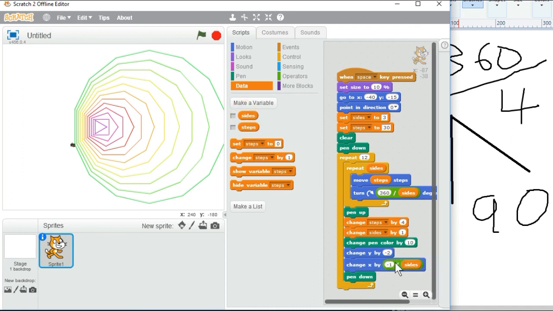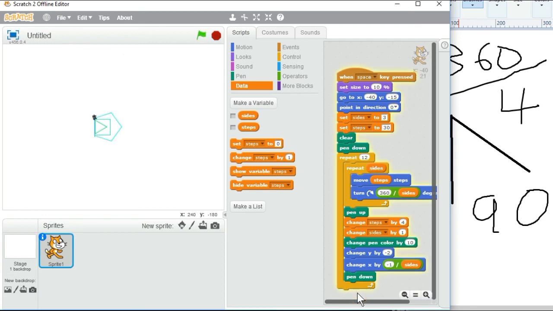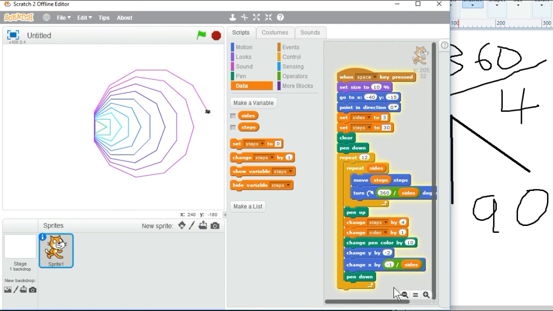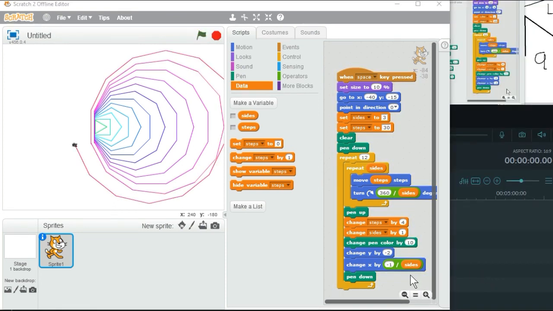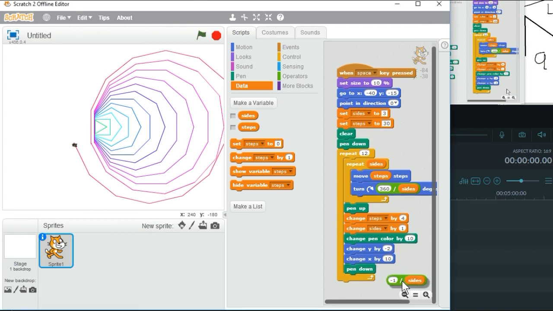So I want the negative there because if I made it positive, it would just go the other direction. So if there's 3 sides, it's a -3. If it's 4 sides, it's a -4, 5, a -5, and it gets bigger. Let's try this and see what it does. And it doesn't do anything. Well, yes, it does. It makes my sides smaller and smaller. So division isn't what we want here. I'll take that, I'll set it aside, it disappears.